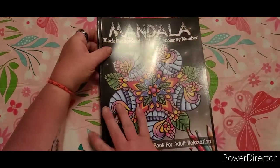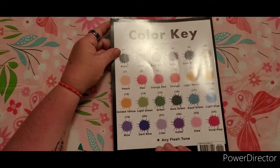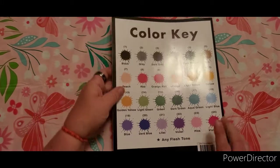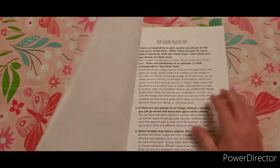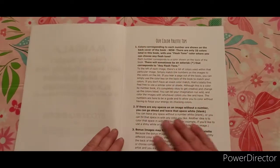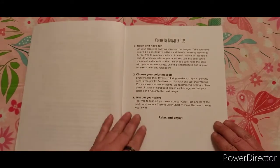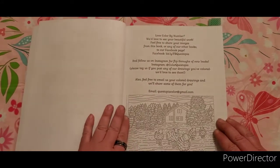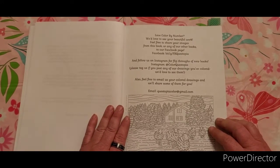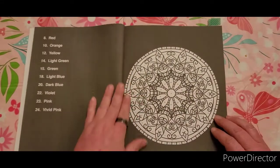So it has a really pretty picture on the front. On the back, it has your color keys, which they have the new 24 colors, and then any flesh tone. You have your title page, you have your color palette tips. Then you have your page that tells you where to share your work at. And then we get into the mandalas.